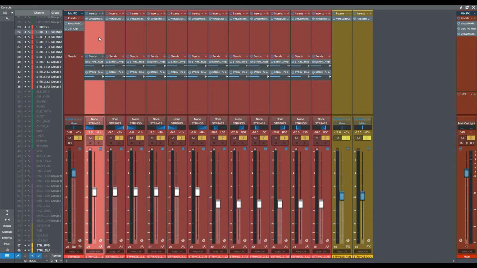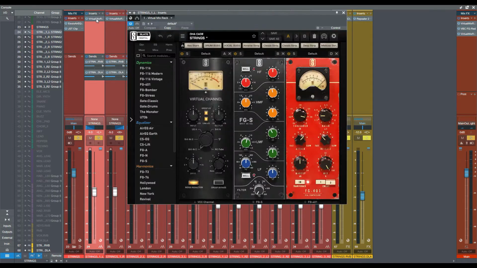Now, when we see the individual strings recordings, this is actually my normal chain, FCC on 4KE, FGS, and FG401. Again, I play a bit with the mid frequencies. I removed 1.5 here on the low medium frequencies. I removed something about, what was that, 3K, just 1 dB, and I've used a bit of compression here.